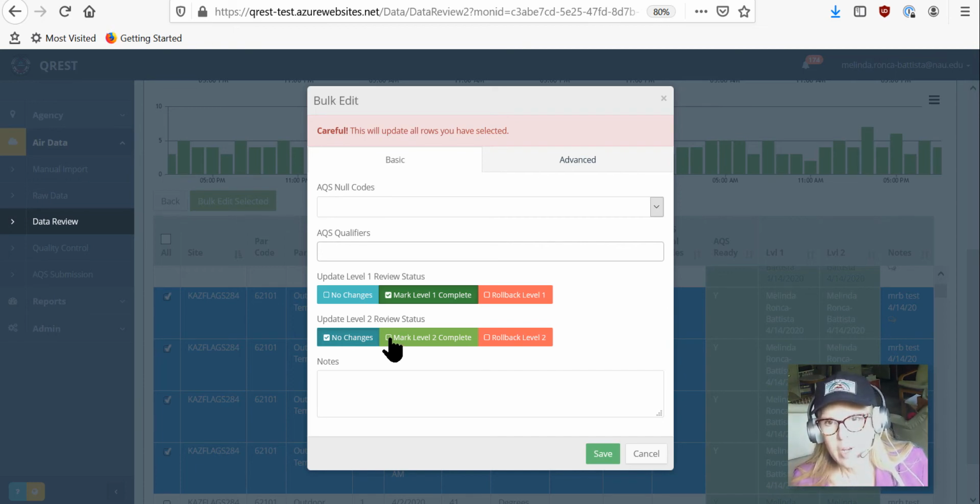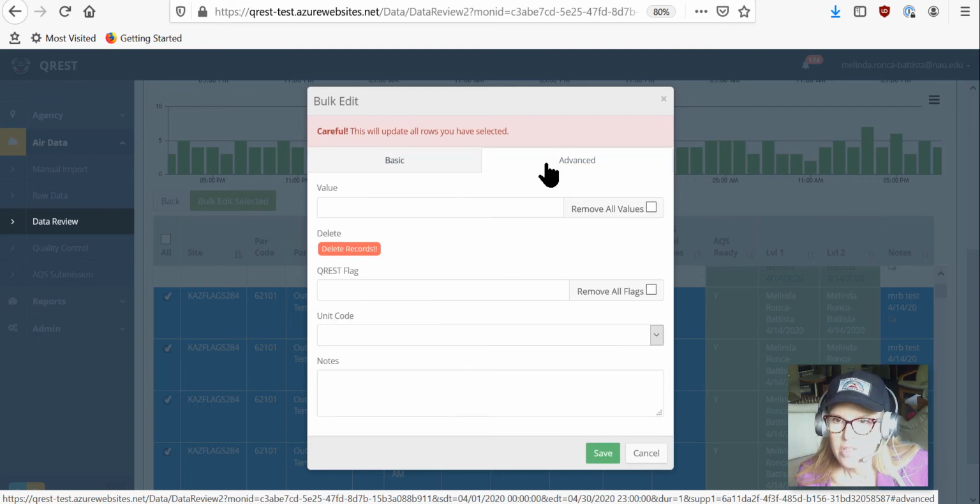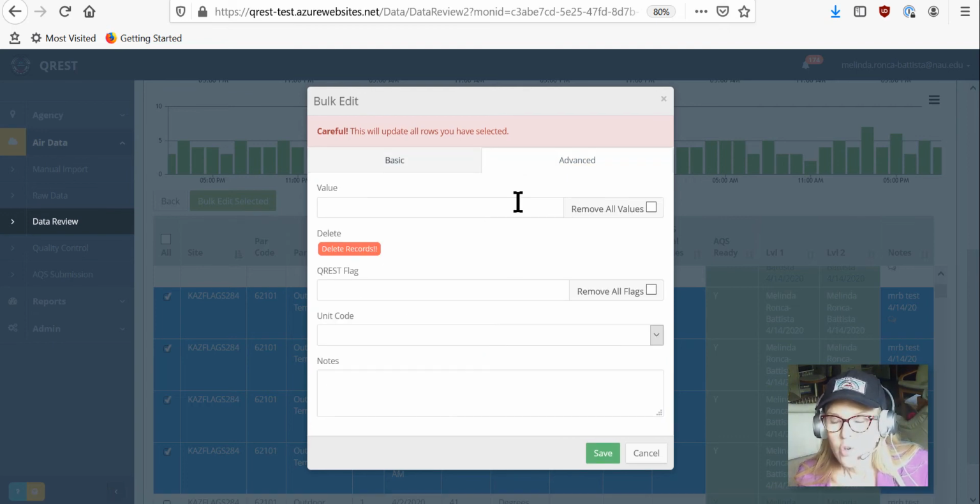And one thing that's really great about QREST is it makes it mandatory to write down what it is that you've done. So if you make any changes here, you have to add them to the notes. And then if you are admin, you see this advanced tab, and if you have a larger set and you wanted to remove all the values, for example, -699 or things like that, that is actually an error code. You could filter for that and remove those values, or you could remove all the values within the range that you selected. It makes you go through a little shenanigans because we wanted to make that hard to do, but that is possible, and sometimes that's appropriate.